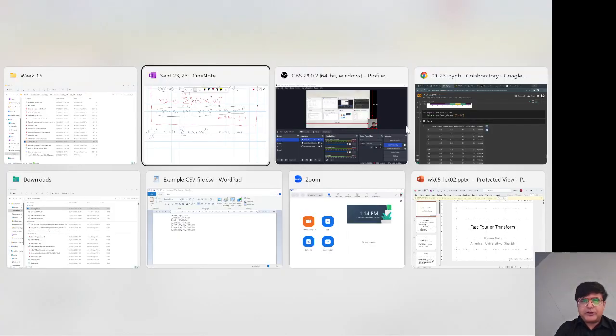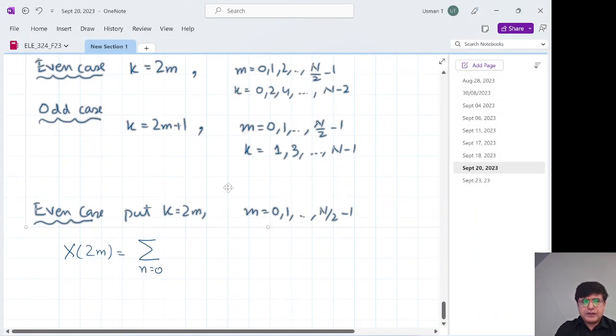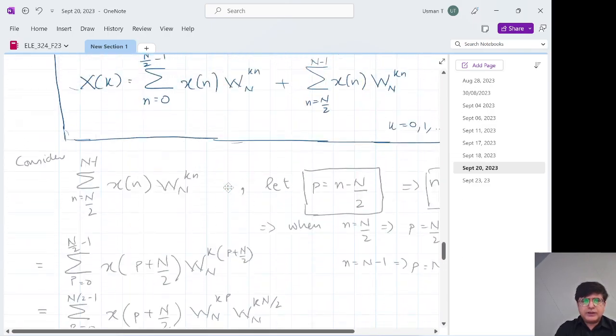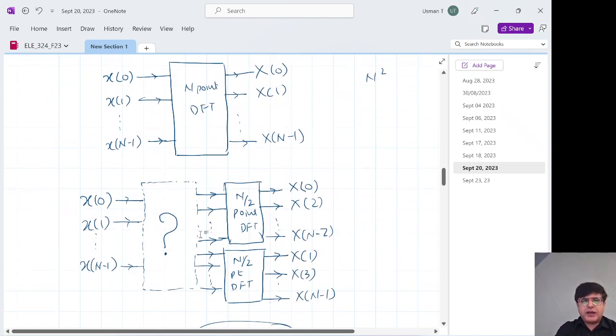So that means, when we were talking about doing something to the input here, starting from an n point DFT, how we can get two n over 2 point DFTs. So here you just find the sequences a of n and b of n times w subscript n to the power n, and then you put the sequence a of n in this n over 2 point DFT, it will get you the even index coefficients. The sequence b of n times w subscript n to the power n, you put it as input to this n over 2 point DFT block, and you get these odd index DFT coefficients.